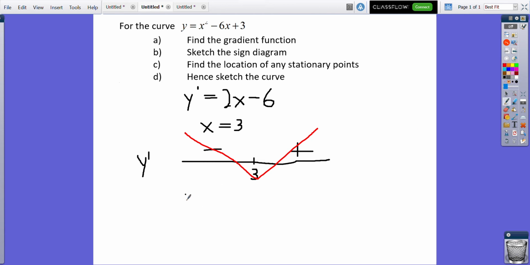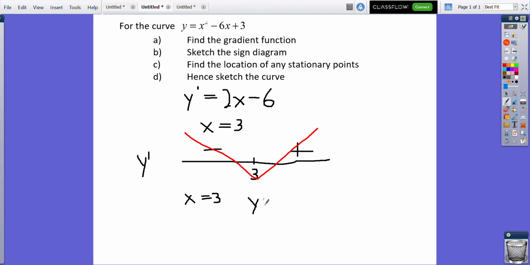But when x equals 3, we need to know what's the y value at this point. So I'm going to put x equals 3 in, but I'm not going to put it in here, am I? It doesn't go in here, that's y dash. If I want a y value, I want an equation with a y in it, right? So I've got to look back at this one at the start. So I'm going to put x equals 3 in there, and I'm not going to write it all down.